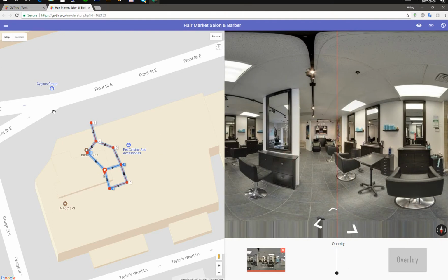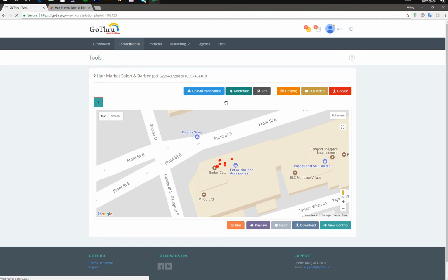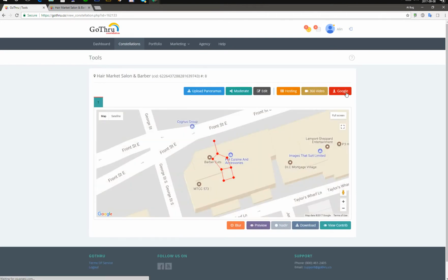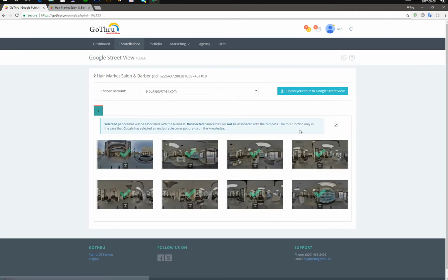Okay, so now theoretically all I have to do is just reload and click Google, and I'm just gonna publish it.